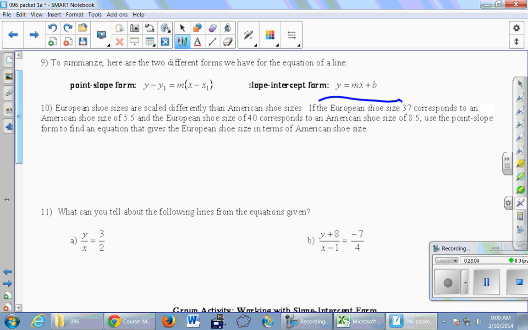Yeah, it seems like in high schools, it's almost all mx plus b, and that's kind of a shift that's happened in the last, say, 10 years or so. So there's this other equation of a line, y minus y1 equals m times x minus x1. I want to use that equation just one time so that we've seen it in this class. So let's give it a shot. We're going to use that equation right there to try number 10. Can we go to Kyle?